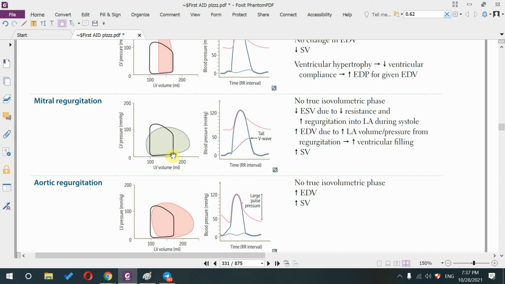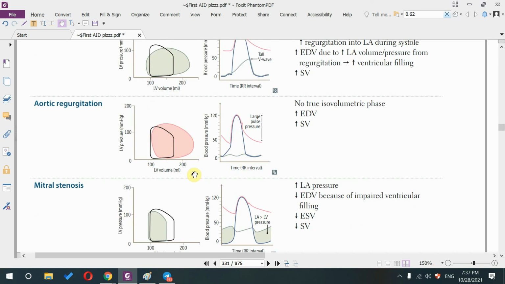But here's the thing. Even during the contraction, keep in mind that some blood will go back to the left atrium. So you can see during isovolumetric contraction, which is the period where all valves should be closed, this represents the blood leaking to the left atrium. Okay, guys, and this moment is supposed to open the aortic valve. It's not opening fully, as you can see. Even when it opens, it is still leaking inside the left atrium.